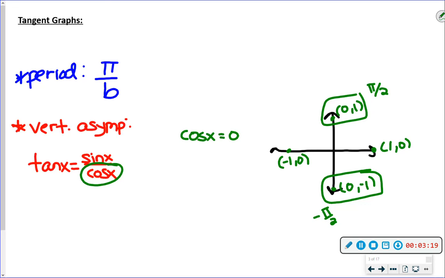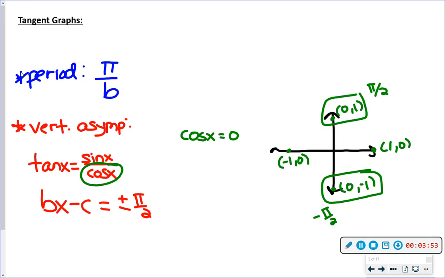So when I go to find my asymptotes, I'm going to take that whole expression with x, that whole bx minus c. Maybe there's a minus c, maybe not. We'll see what we got. And I'm going to set that equal to positive and negative pi over 2. So the two things we're going to find to draw tangent: period, that's easy, and then to do our asymptotes, we're going to set it equal to plus or minus pi over 2.